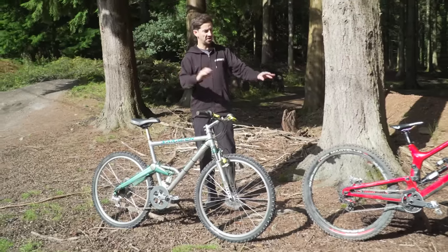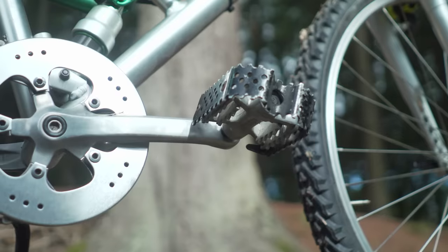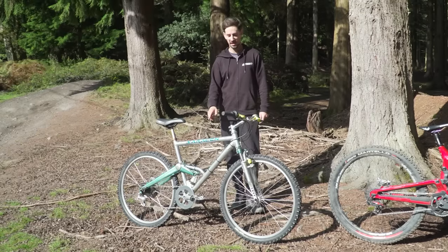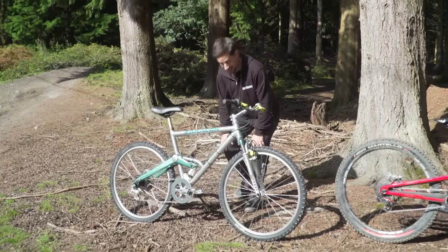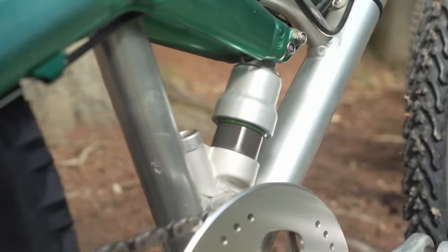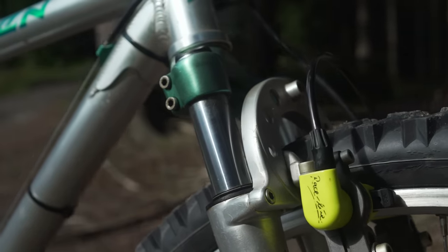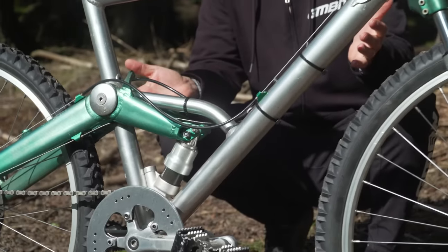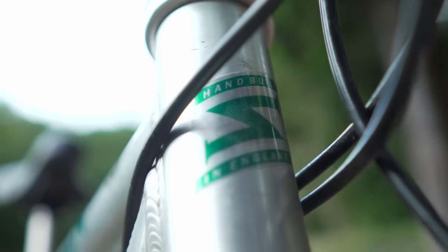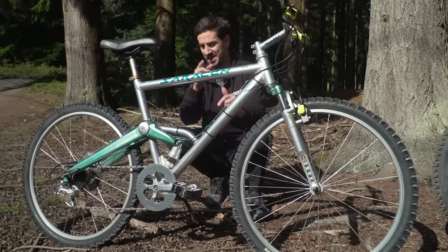It's crazy just comparing the two — old and new — how spindly and small the components look on this bike. Except for the pedals, which are Odyssey triple trap flats, or bear traps as we call them. Those were pretty legendary pedals and very expensive back in the day. The shock is again Marzocchi — it's got an inch of stroke, which translates to two and a half inches of travel at the rear. Up front we've got 1.75 inches of travel on the Marzocchi XC400 fork. In modern numbers that equates to about 66 millimeters of rear travel and 44 up front. It's a TIG-welded aluminum frame with a high pivot swing arm, although it doesn't have an idler wheel, so you'll already see some of the disadvantages.